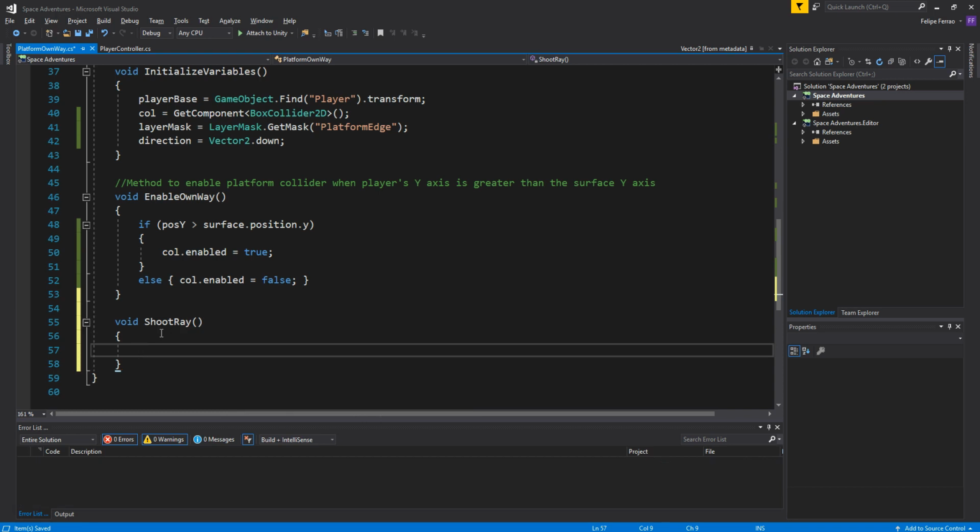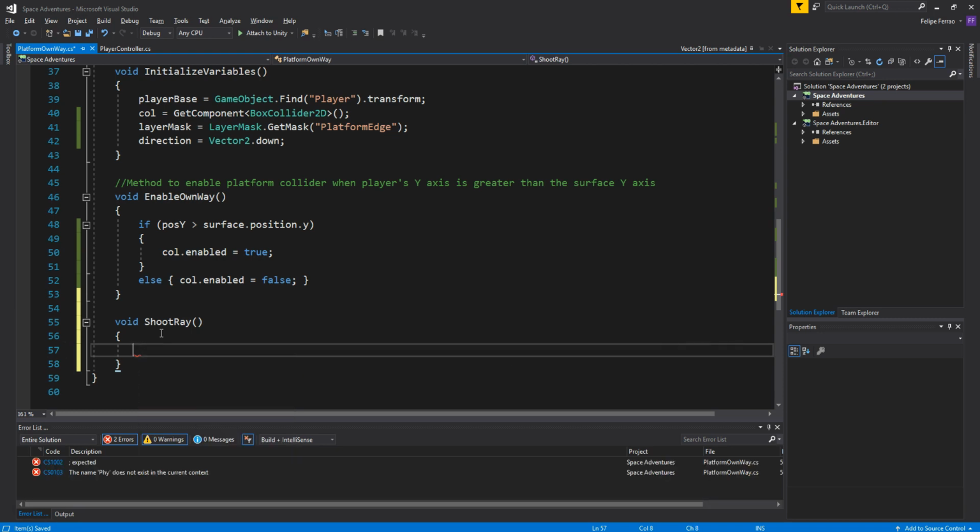And then we need to declare a raycast variable. So for example, we need to say RaycastHit2D, because we're working on 2D, remember to put 2D, and then the name of the variable.